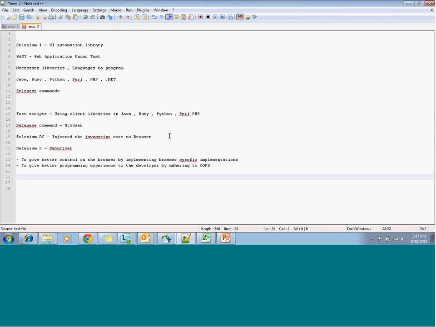The client libraries are available for different platforms like Java, Python, Perl, PHP, all these different languages. So they basically have a set of libraries. By using these libraries, developers can invoke browser-specific implementations of the WebDriver.